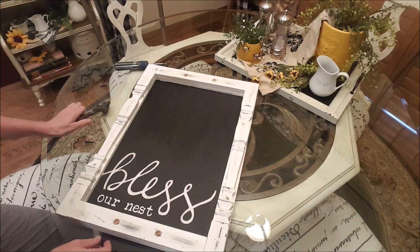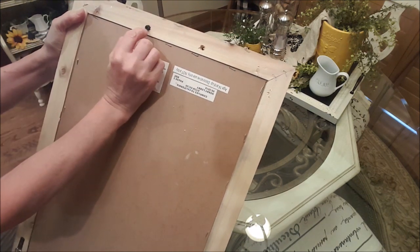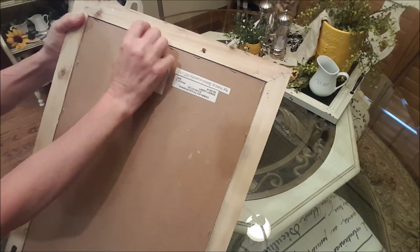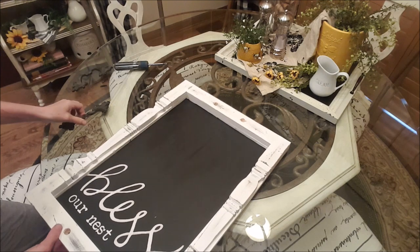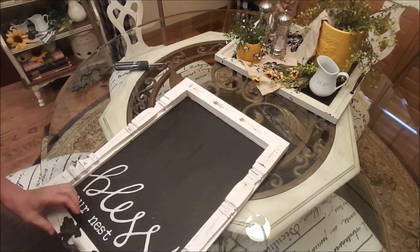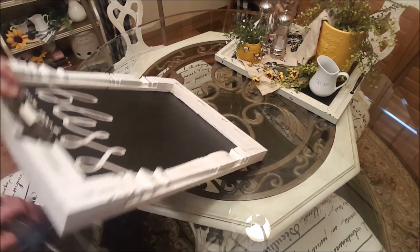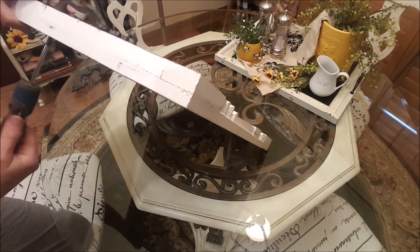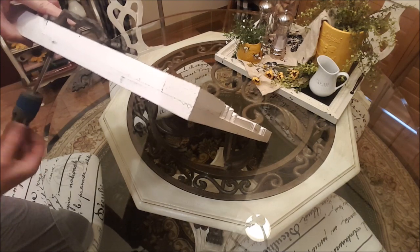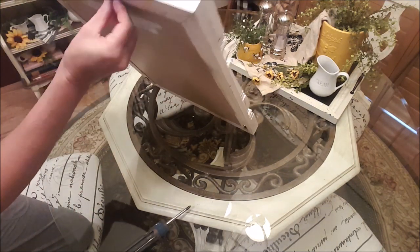So he did that. And then on the back, it is another drill bit that is a little bit bigger than the head of the screw, so the screw will fit down in there. Now, to screw the handles on. Need some white there. I'm just using my screwdriver instead of the electric drill.